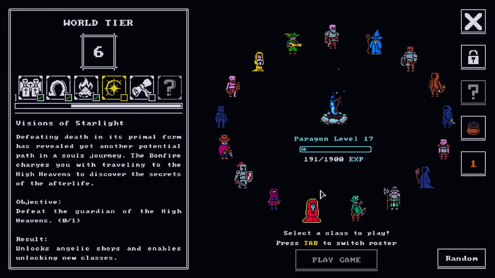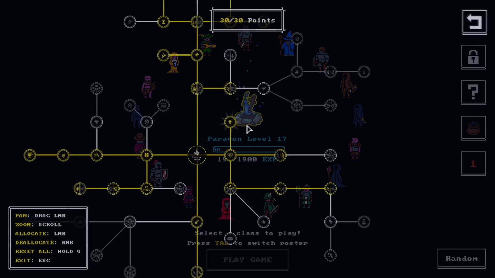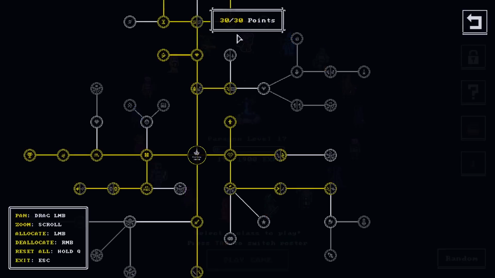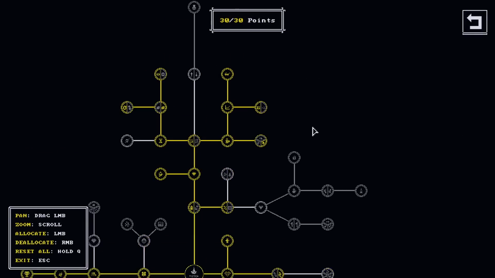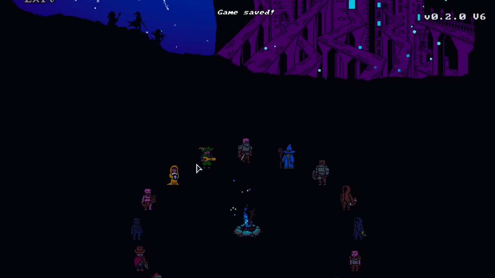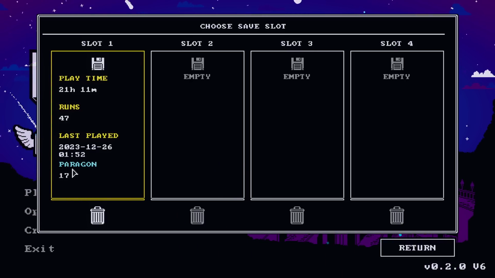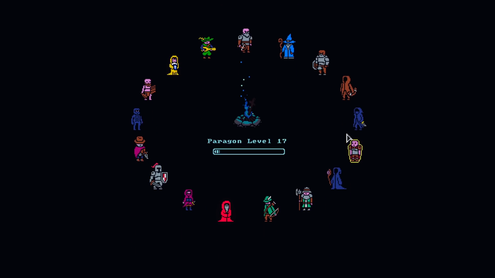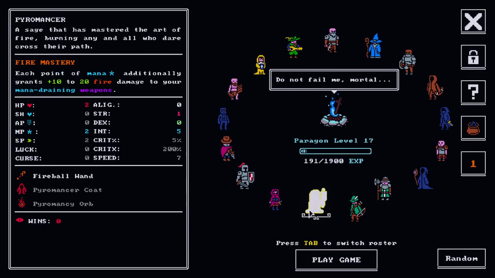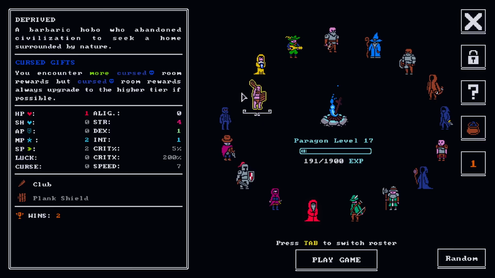We still have not unlocked anything new as of the secret characters, but it's going well. I'm still at 30 out of 30 points. I'm not sure if Paragon level is 1-to-1 with the points, but I have 30 points because most likely I was playing the game so much back in the day. Can I exit for a moment here? If I go play, it's Paragon 17, but runs 47. I've played a lot. And if you see a lot of these characters, wins 8, wins 7. My best characters are these. Some I have 0 with, but some I have a lot with.